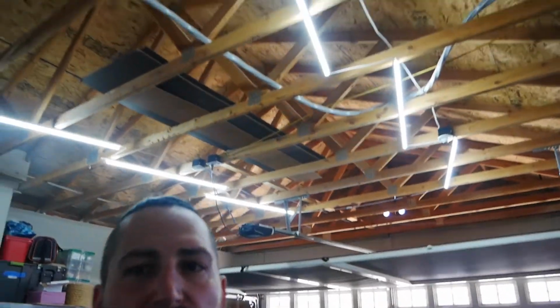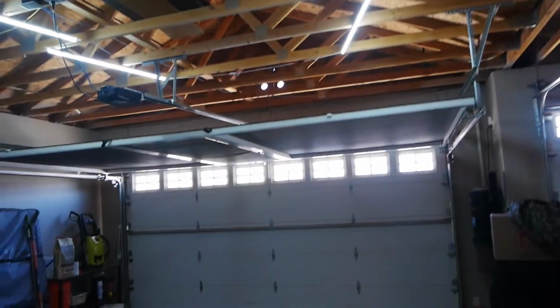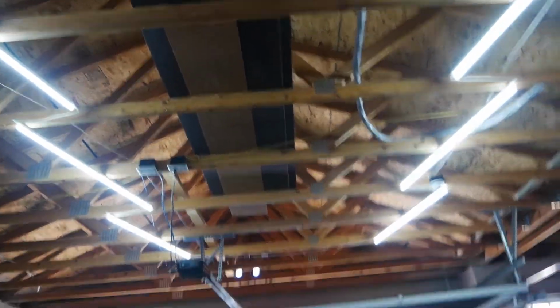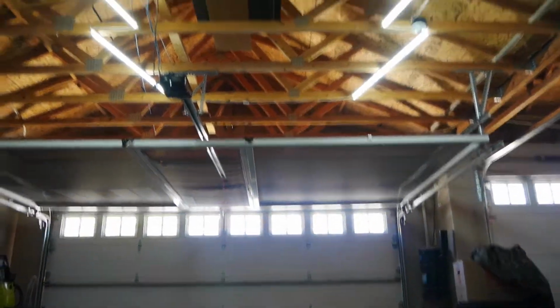Well, I guess the other thing would be that the wire connection pieces they give you aren't long enough. If they were longer, you could get even more aggressive angles, but I feel like this angle actually worked out pretty good. It doesn't look plain, like just straight lights hung up. It has a little bit of a design, and I feel like it'll hold me over for a little while. This is step one of making the garage my own. Like I said, this is just kind of a temporary fix for right now until we figure out what we're really doing with the ceiling.